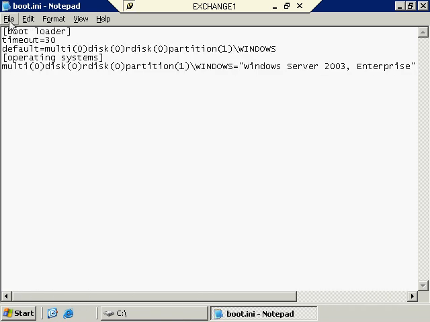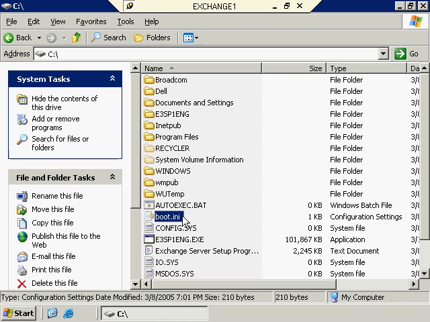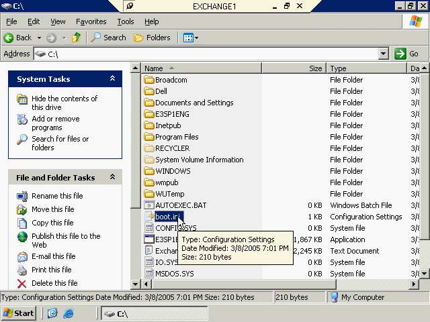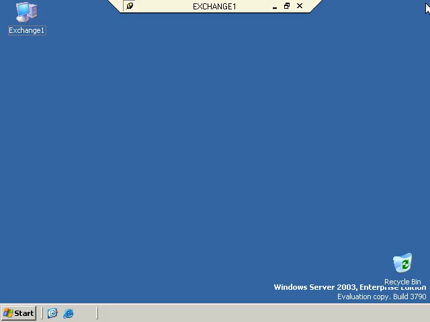So what we're going to do is go ahead and save this. Okay, close the file, and now that's been saved in the boot.ini file. Now this is going to do nothing for us until the next time we actually boot up. No big deal right now. We have nothing on this Exchange server, no mailbox stores or anything, so it's not going to pose a problem for us at this point in time.